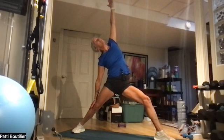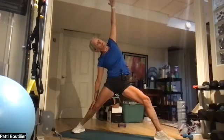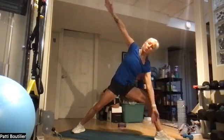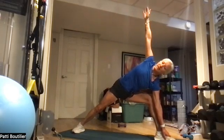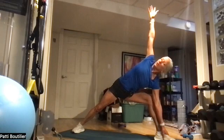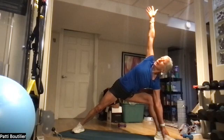Nice big deep breath in and out. On this next big breath, let's bring that left hand down to your left foot. Right one up. I still have a problem with this side here. I gotta hang on to my foot because I don't wanna hurt my glute there. That pulled muscle that never heals. Reaching for the sky and breathe.